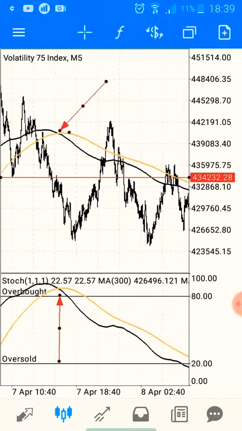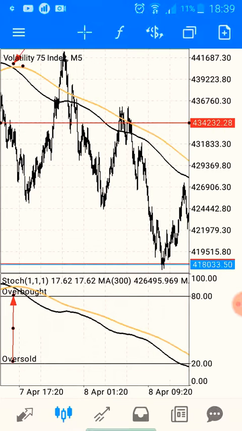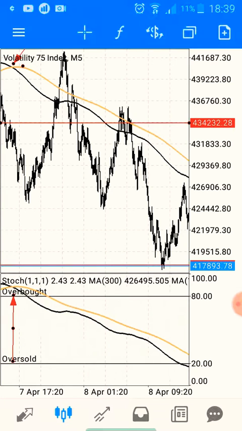We could have sold there. Look, the market has gone against us. Remember what I just said? It can go against you. Don't panic, because the strategy is very powerful. The price is going to obey the conditions of this strategy. Look, it went against us, came back. Tried to go against that, came back.